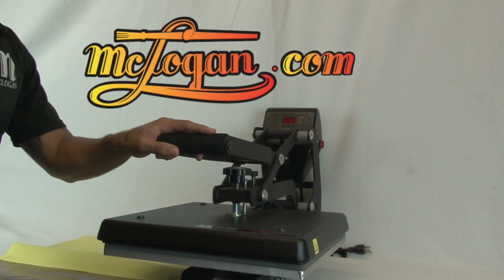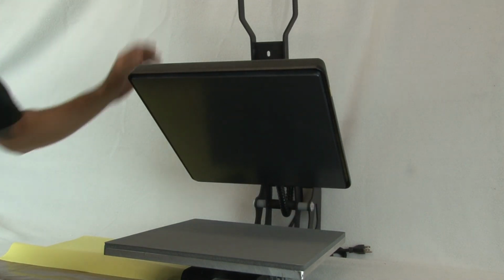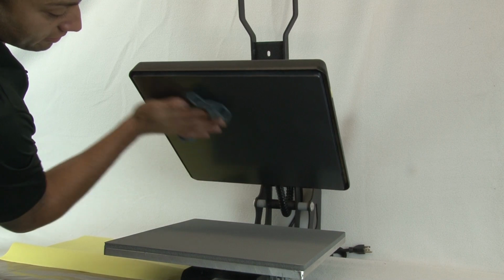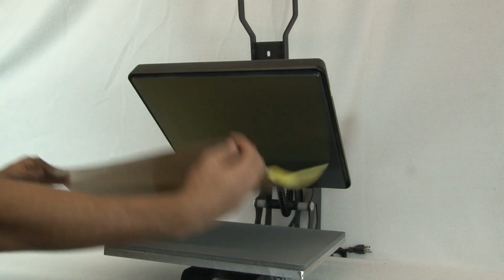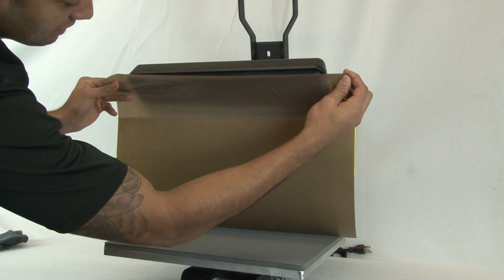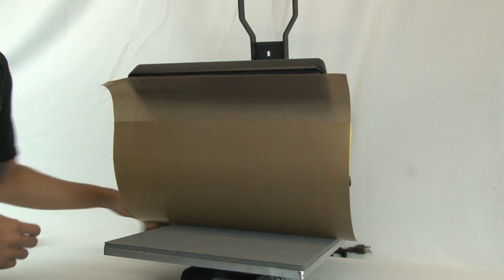Let's get started. First, let's make sure the heat press is turned off and the top platen is cold. You want to clean the top platen to make sure there's no dust. Then you want to apply the Teflon from top to bottom, making sure the top is as even as possible. You want to use a squeegee to squeeze out all the air bubbles.